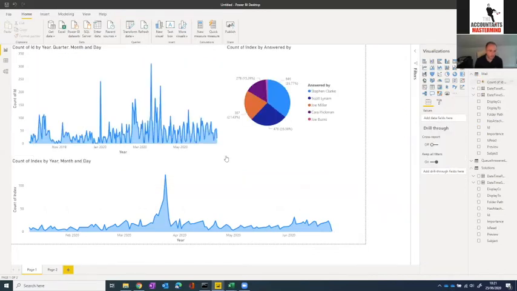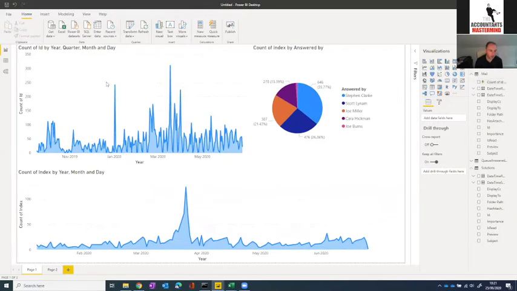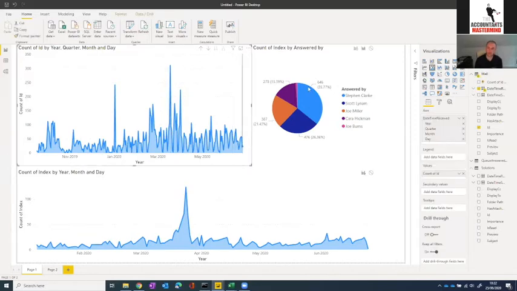Right. So now we've got a graph here, and this is our support mailbox. This is a different one to our sales, but you can see the periods each day and how busy it was, and you can see the odd spike here. But what might be quite useful to know is some sort of rolling average.